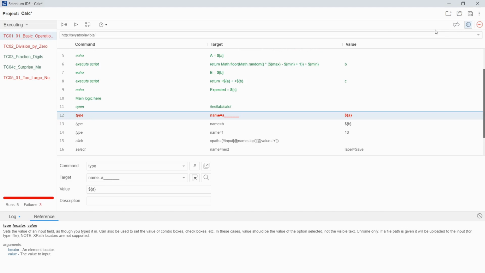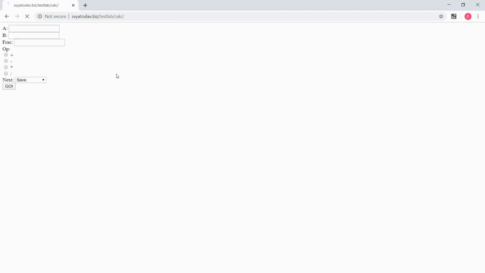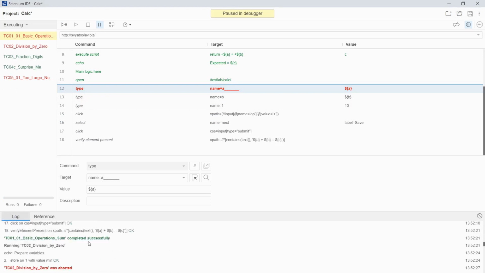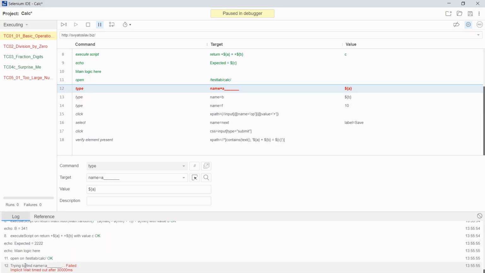But then I'm switching this pause on exceptions on, and I'm rerunning this test case again. You see that the execution was stopped here. We may switch to the log. Here is the last entry in the log, failure to detect such element.